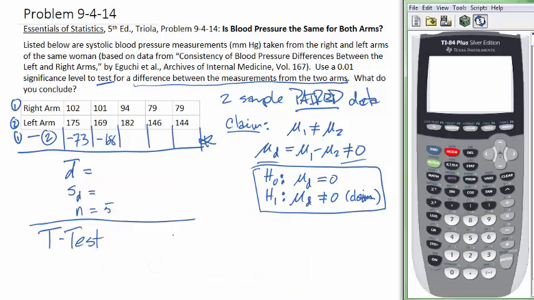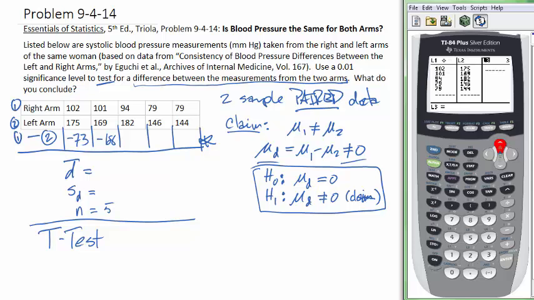So let's take out our calculator, and the first thing to do is input these data sets into our lists. So stat, edit, and list 1 and list 2 will have these values. So I already typed it in. We got 102, 101, 94, etc., and paired up with 175, 169, etc. Okay, let's first figure out our third list over here, which is going to be the difference between L1 and L2.